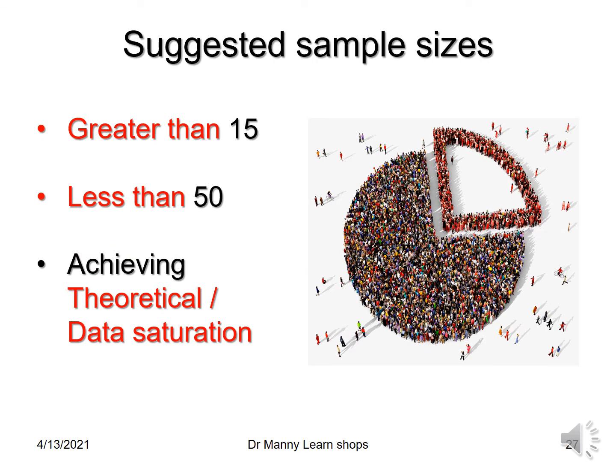As I indicated earlier, some of the suggested sample sizes are typically greater than 15 and could be less than 50. That's according to some of the academics. If you do your further reading, you will see that. However, from my perspective, and from most qualitative researchers, what you want to do is achieve data saturation or theoretical data saturation, where you're getting no new information about the topic of interest.